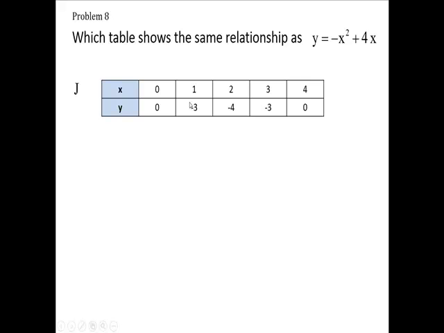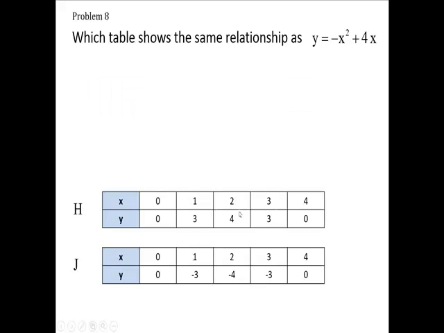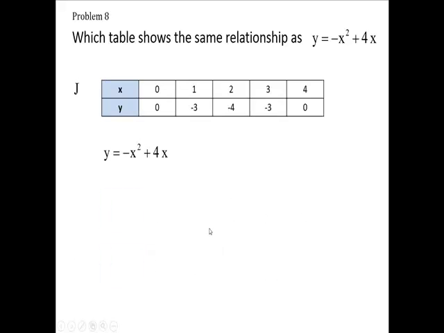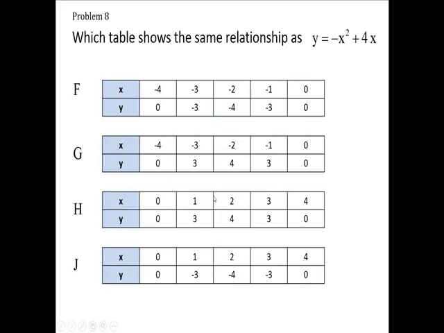What's wrong with j? Well, look at h. That's the one that worked. j has these three values, doesn't it? Okay, so all I have to do is find one of these that doesn't work. Since we already tested it, for 1 we got 3, for 2 we got 4, for 3 we got 3. We know that j is not going to work, but let me just show you what's different about these. This is negative, that's negative, that's negative. So we're going to take this and plug in the 1 again. You're going to get 1 squared, take the opposite of 1 squared, plus 4. We're not getting the negative 3, so j doesn't work. So of my 4 possibilities, we pick h.